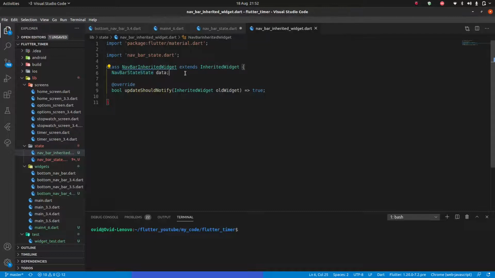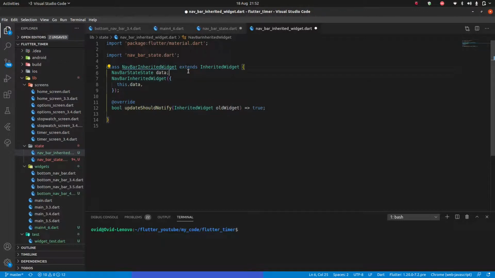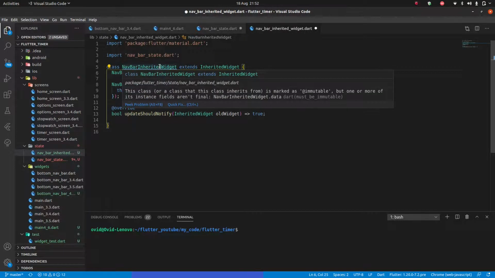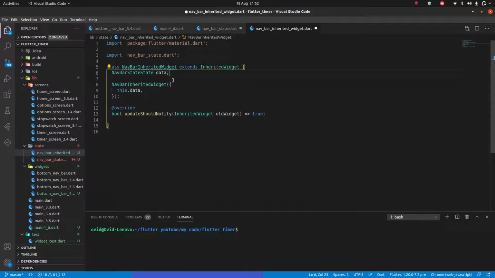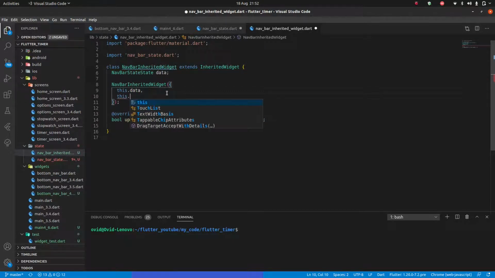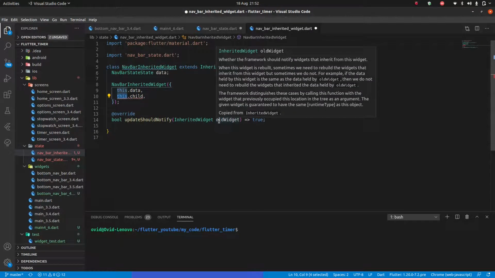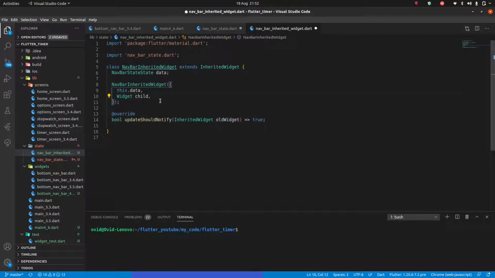And now that we have this, I can create the constructor, but this should give me some kind of warning or error. Let's see if it gives me the correct one. Yeah, it's not giving me the one that I need right now. But the other thing I need in inherited widget is it needs to take a child widget. And this shouldn't be this dot child, this should just be widget child.